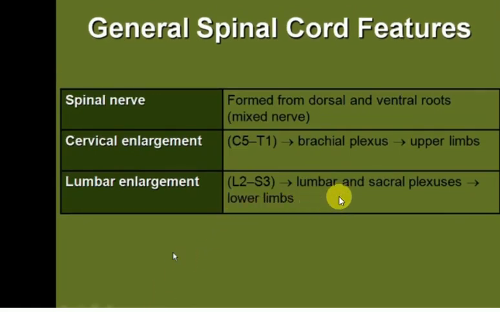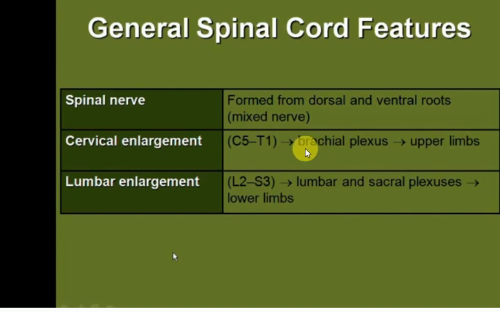And then this slide helps us in identifying which section of the spinal cord that we're looking at. The spinal cord is enlarged in two areas. One is the cervical area and one is the lumbar area, which is understandable because there are more skeletal muscles in the upper limb and the lower limbs. They have to be supplied by nerves. So it is logical that the ventral horns through which these fibers are going to come are going to be larger in size because of more muscles to innervate. So that's why the spinal cord is enlarged in these areas, in the cervical segments from C5 to T1 levels.